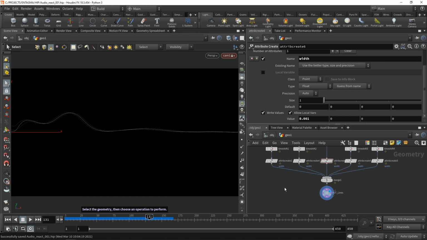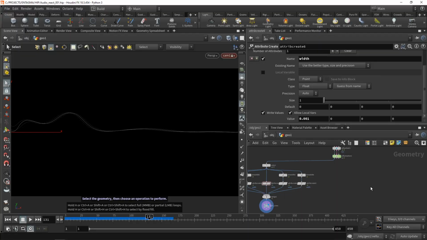Let's start with the secondary elements by creating those circular particles that emit from these lines here. And to drive the emission of those particles, I want to use the speed at which this center line is moving at a given frame. For a higher speed, I want to emit more particles at that area of the line.